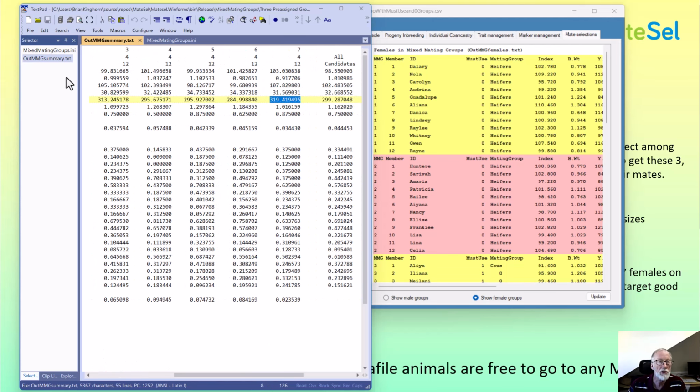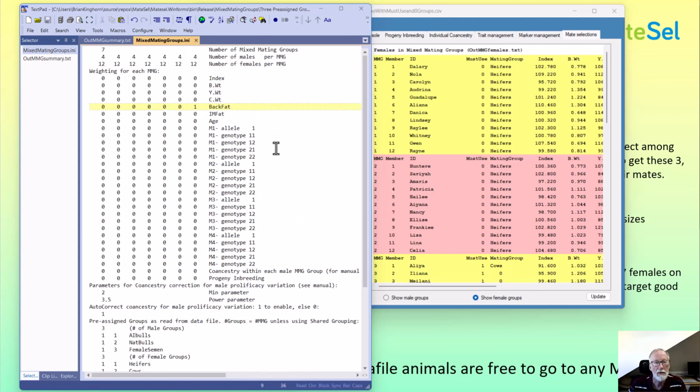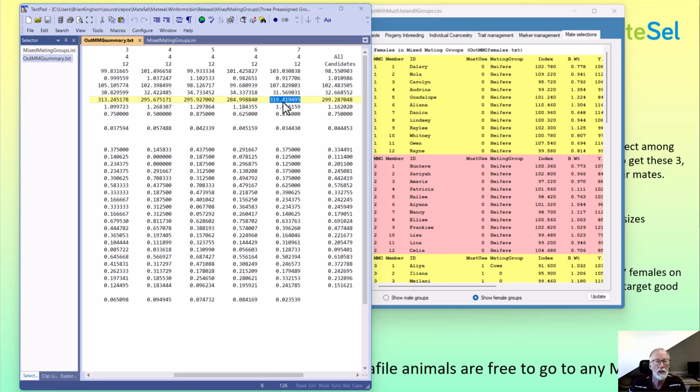Now that of course is a trivially simple example. What we would do is have a complete index. We already have the default index being applied, and this is the extra push that we have for various traits. And what you're basically looking for is the outcome. The weightings are not so critical, it's the actual impact of those. And so you spend some time looking at the out summary file to see that you're getting what you want, as well as looking at any potential compromises in other areas.